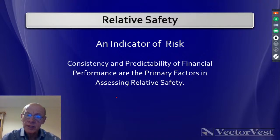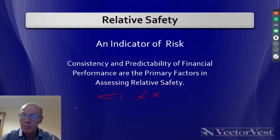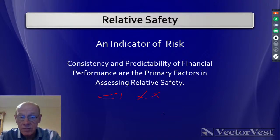Again, on a scale between 0 and 2, less than 1 is not good, folks, because that means that there's been many hiccups in the numbers. Now, a share with a low relative safety could be a great speculation. In other words, for example, a mining stock goes up and down with the price of the commodity. That could be a great speculation, but not that clever for a long-term, hands-off investing strategy.